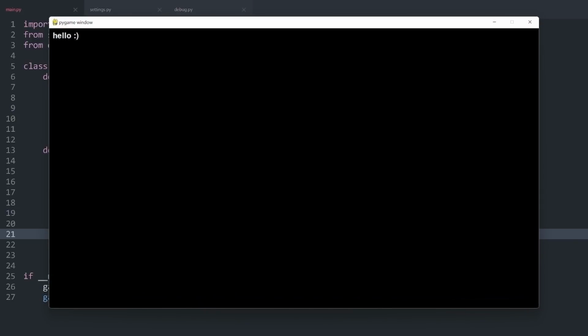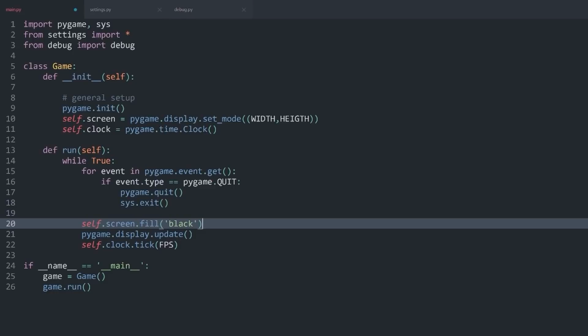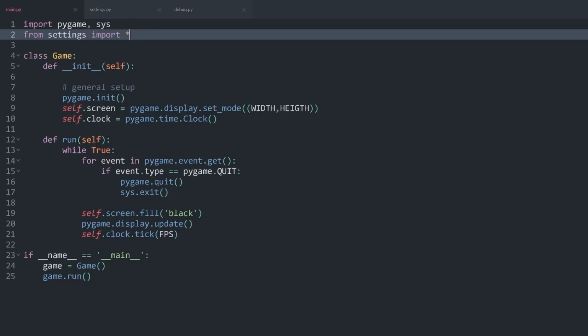Now in the top left of our window, we get the word hello. And obviously right now, not particularly helpful, but later on, this could be a game variable that we want to illustrate. So this is very helpful. All right, but right now I don't want it, so let me get rid of all of that. Now with that, we have our basic setup.